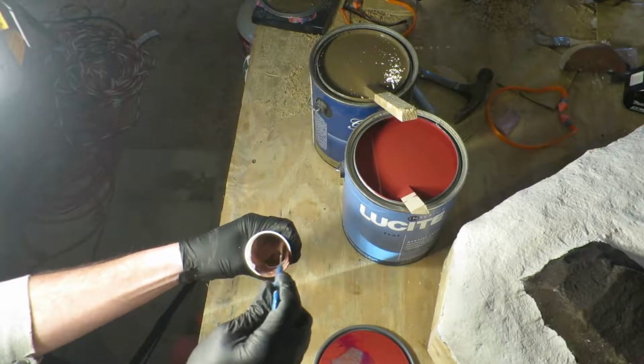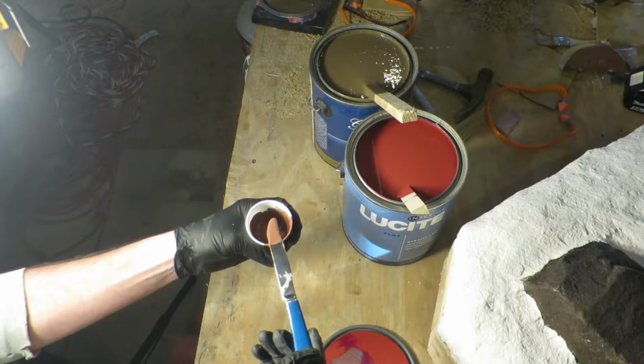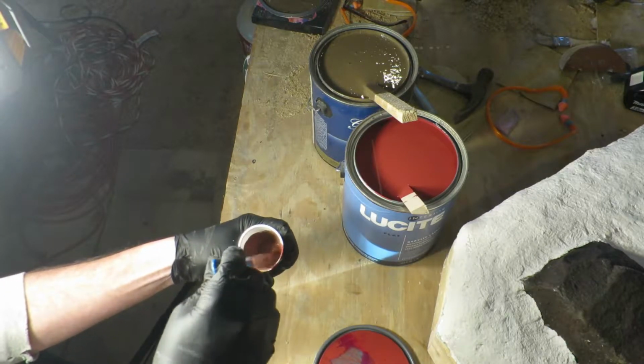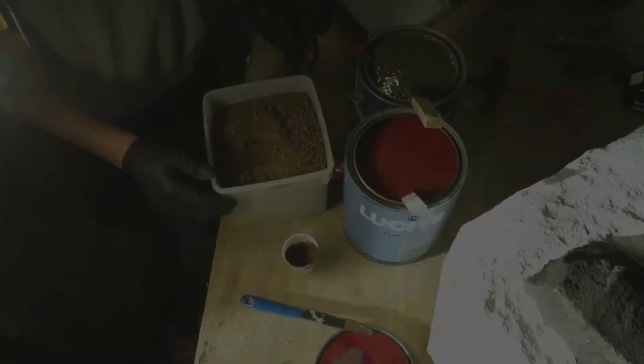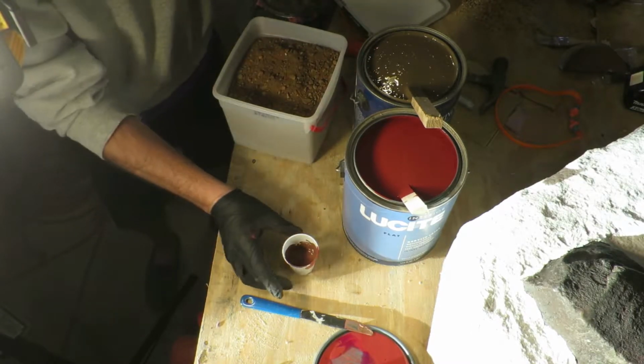Well, I think that's pretty close to the color I want. Now remember, this is going to be diluted down with water, and then we're going to spray it onto that base. I think the only way to really do it is to try our test piece.